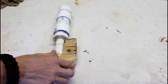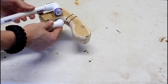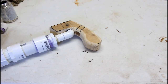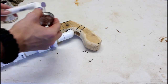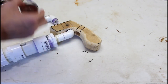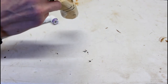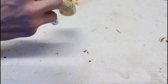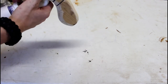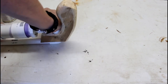So now I'm going to glue the two pieces of PVC together around the handle. Take some PVC cement around here, and then down inside here. This part's tricky because you want to get the barrel lined up and press it together really good.